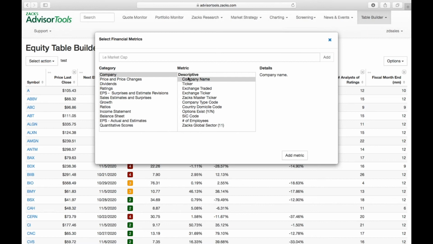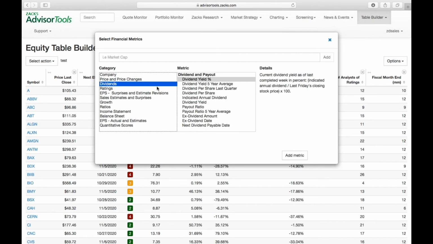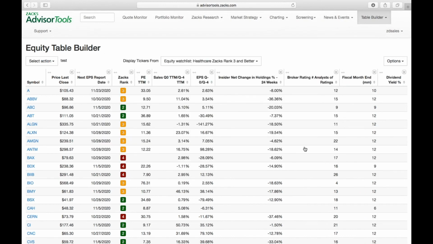So for instance, if you are looking for, let's say, dividend yield, you would come down under category Dividends, select Dividend Yield, and click Add Metric once Dividend Yield is selected. As you can see, dividend yield was added to the right-hand side of the table.